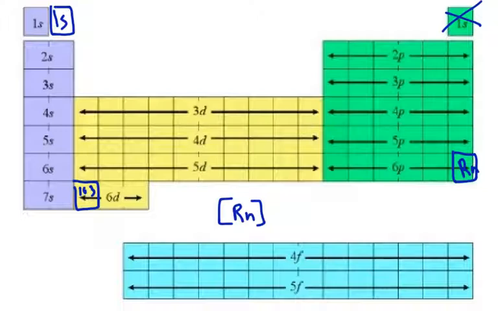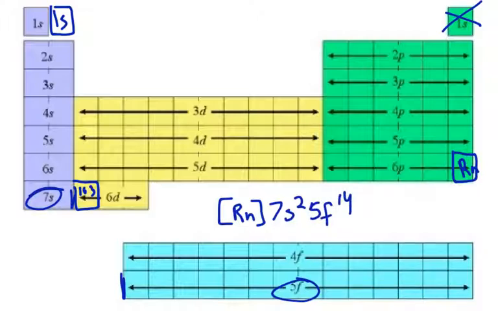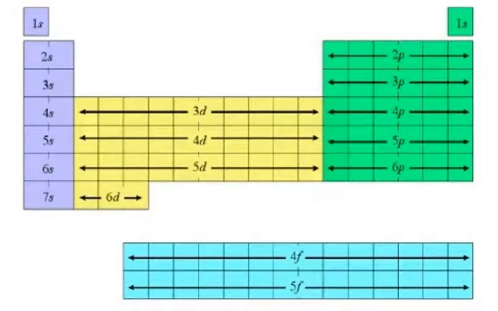So I can write the electron configuration all the way up to radon, or I can just have it be represented by this, which is what I'm going to do. But then I have to go on from there. So after radon, we have 7s2, and then remember, we got to drop down to here, get these, 5f14, and then up here in the 6d, we just need 1, so 6d1. That'd be the abbreviated electron configuration for 103. I wouldn't have to write out all this stuff. So that's pretty nice. Let's practice that one more time.